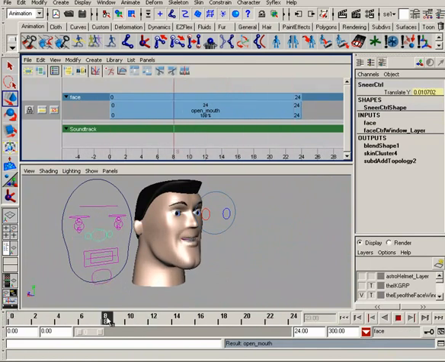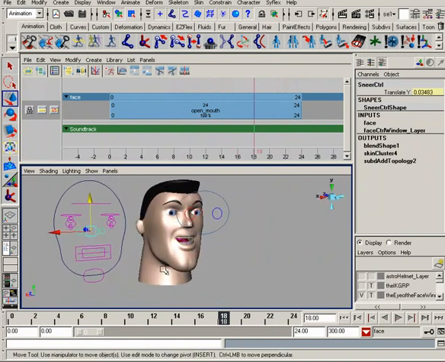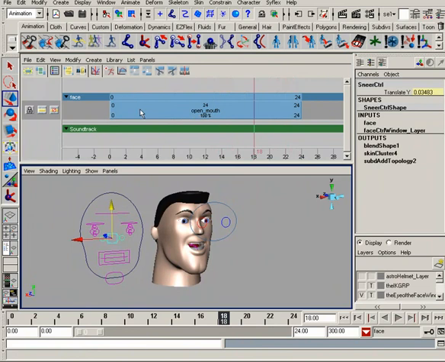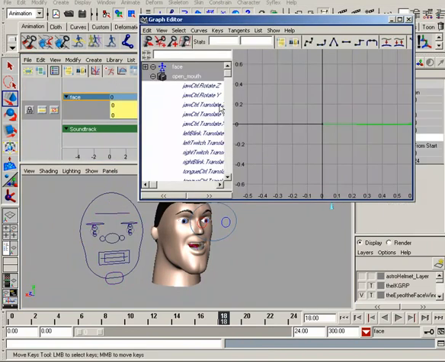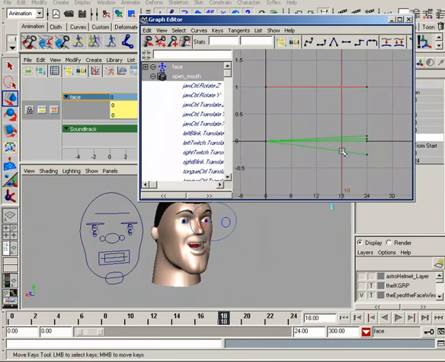I've just got 2 keys in an animation. Well, what if around frame 18 I want to insert a smile, but I don't want to add another clip? Well, that's what the key into clip function allows you to do. This is very destructive. Let me go ahead and show you the graph editor. I'll frame this, and as you can see here, we do have keys set up, but we only have 2, this one and this one.